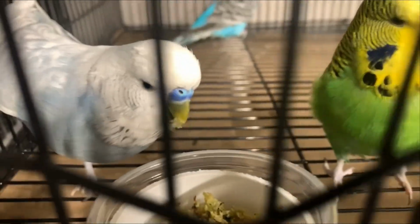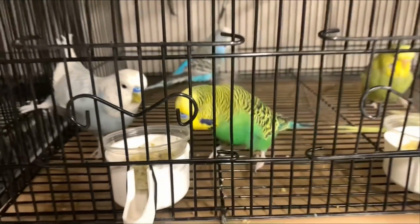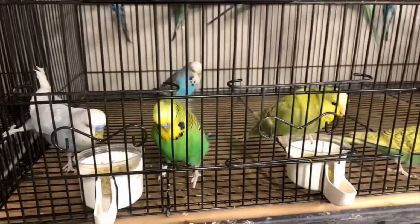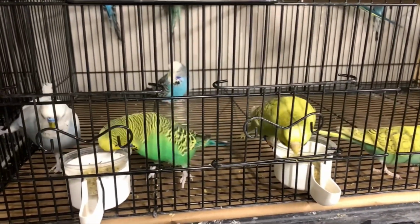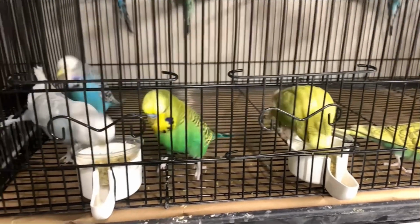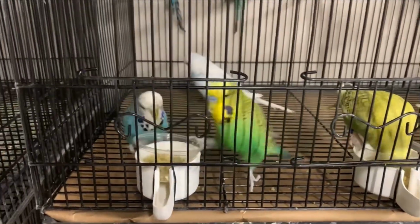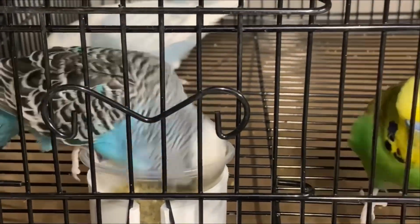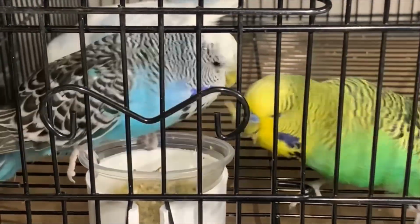There are also different varieties of parakeets. For example, these are English budgies. English budgies tend to be a little bit bigger and a little bit calmer than a normal parakeet. But, that being said, they do have a little bit more health issues. So maybe I would stick to the normal parakeet as a beginner. But they both make excellent pets. So if you want a little bit bigger of a bird, you can get an English budgie.